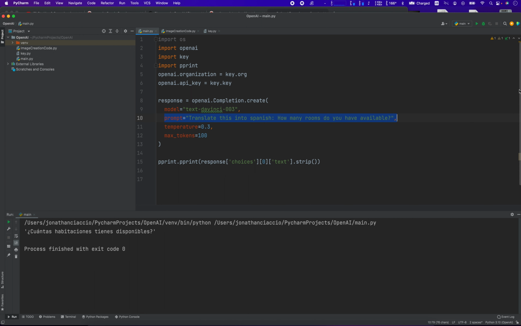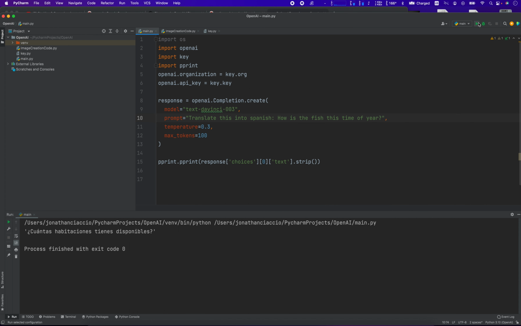And then the prompt is what you would see, if you've seen people messing around with the playground of OpenAI, this is the text you type in ChatGPT. Okay, temperature is going to be the ambiguity of the response. That's a whole other video. Tokens, another video. We'll just leave those as is. All right, so for the response, we're going to ask it a question, translate this to Spanish, and we can say something like, translate this to Spanish, how is the fish at this time of year?